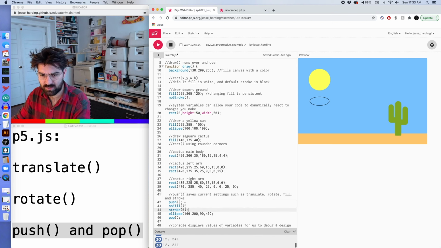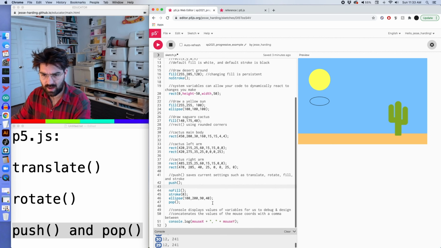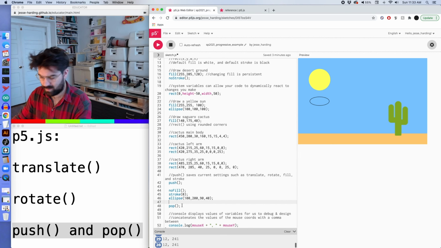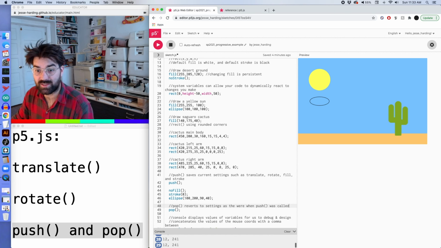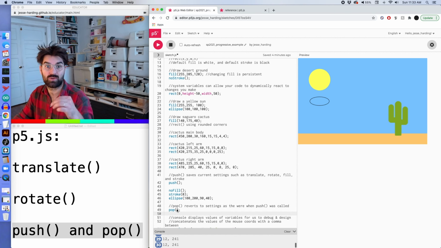And we know what these do, so I don't have to do anything with that. And I will say pop reverts to settings as they were when push was called. All right, so now after this pop, if we do anything else, we're going to be back to green.